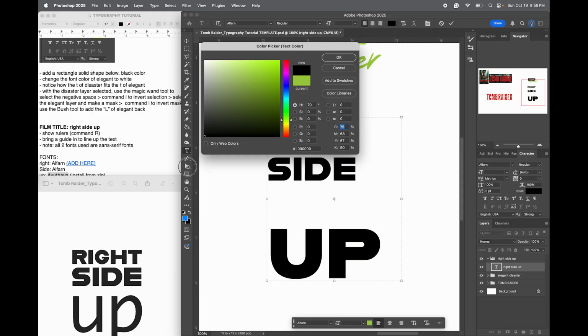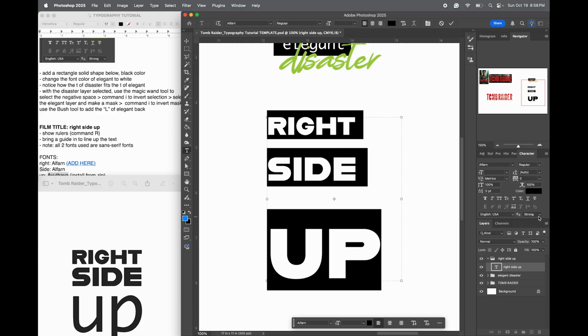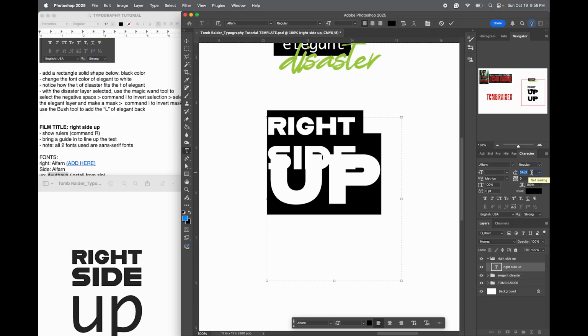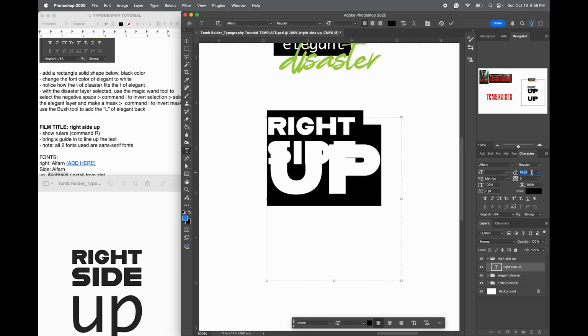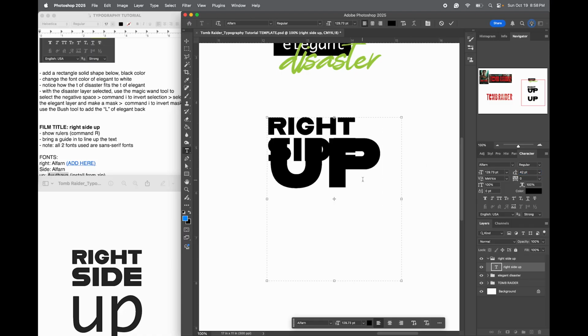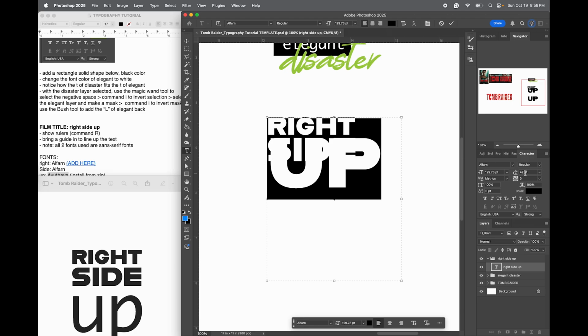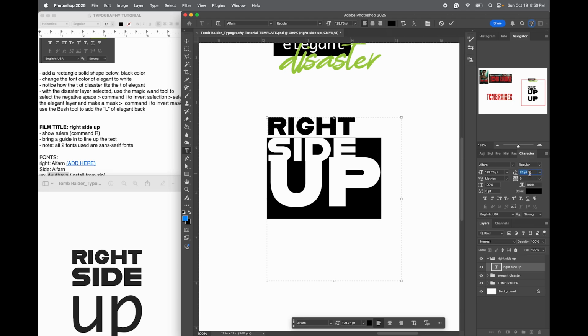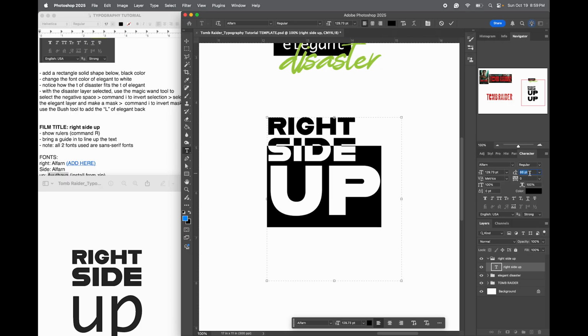So the color we can just make black. Over here, we can actually change the leading instead of auto. I'm just clicking the down arrow on my computer. And right now it's 42. Up and Side need to have more spacing. So I'm just selecting a little bit like that.